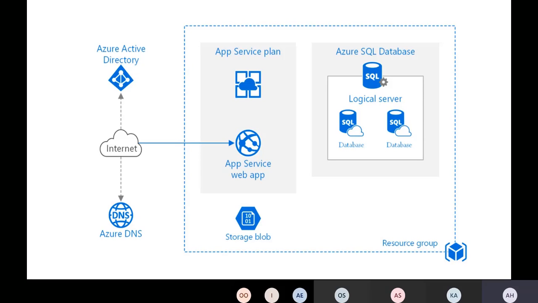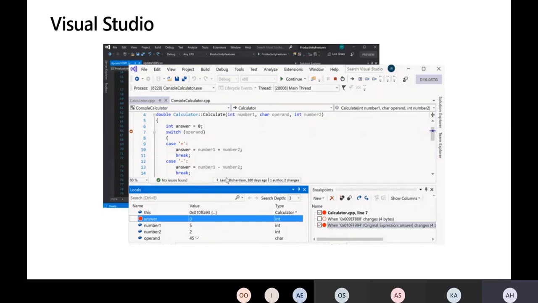Now, there's a number of ways in which you can design and develop these applications or deploy these services. Firstly, you could use Visual Studio. Most developers are already using Visual Studio to design their code and their applications. You could either connect directly to your Azure subscription or use a publishing profile to access your app service. You can then publish the application that you designed and have it running in Azure.